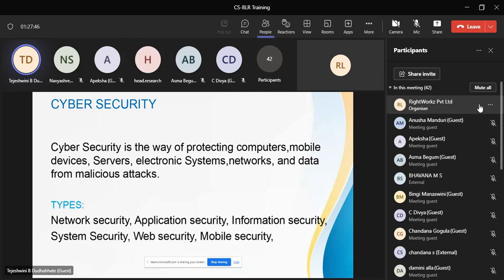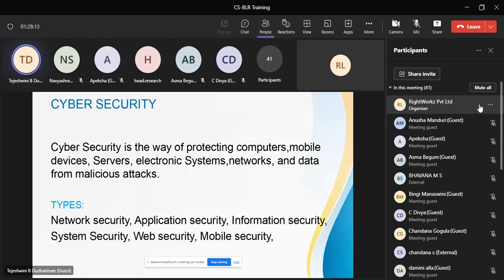It is a way of protecting computers, mobile devices, servers, electronic systems, networks and data from malicious attacks. Next, types of cybersecurity. First is network security. It refers to a set of rules and configurations to protect network traffic and data. Second is application security. It focuses on keeping software and devices free of threats.